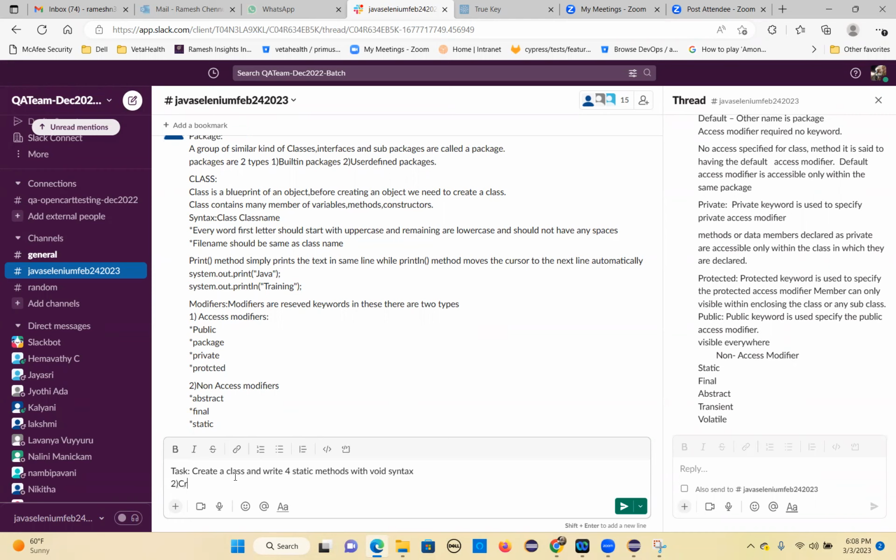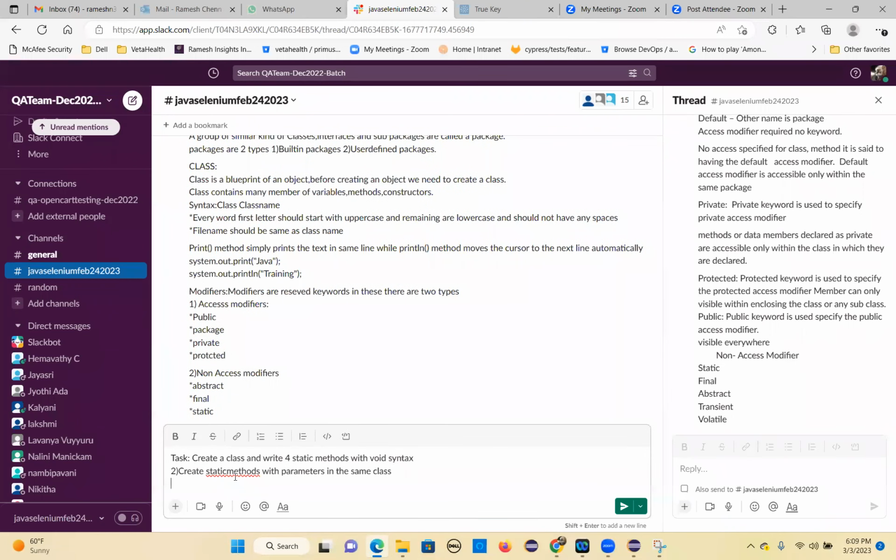Second one, same, create static methods with parameters. I'm going to tell this in the same class. Okay, so that's a task.